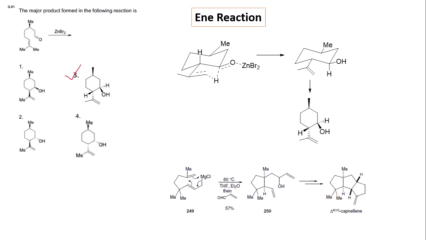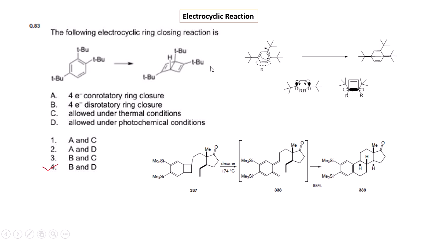Next is the interaction. This is the intramolecular interaction, and after the formation of the 6-member cyclic intermediate, we get this product by the 6-member chair conformation, and this is an interesting reaction for the intramolecular interaction, and this has been taken from the Carothers group. And this is the electrocyclic reaction where the intramolecular conversion takes place, where B is the correct option, where by disrotatory ring closing we get this product, and D is the correct option where this disrotation only takes place under photochemical conditions.